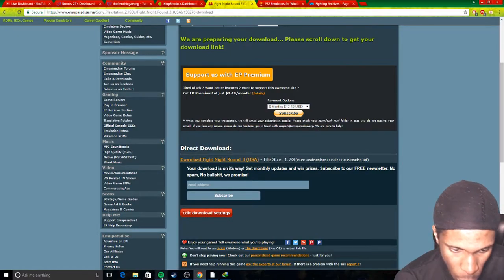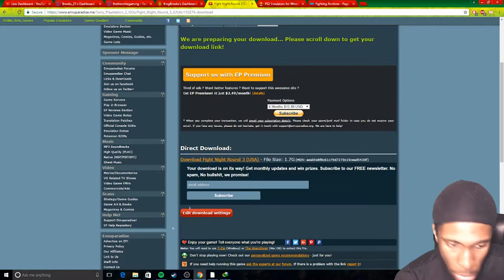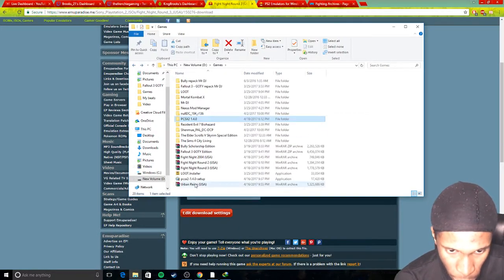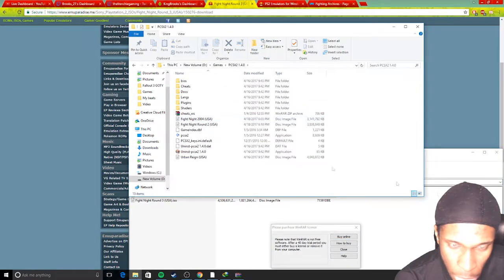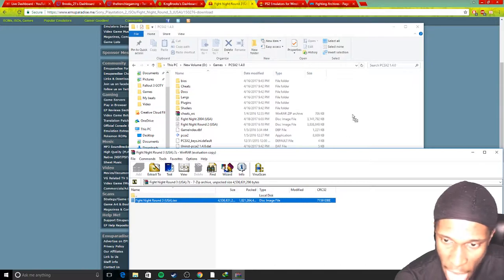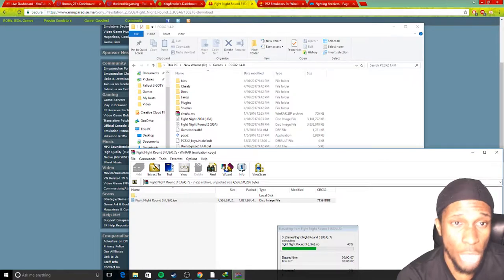As you can see, Fight Night Round 3 right here. All you gotta do, same thing as the last two, move the ISO file into the PCSX2 folder, 1.4.0.